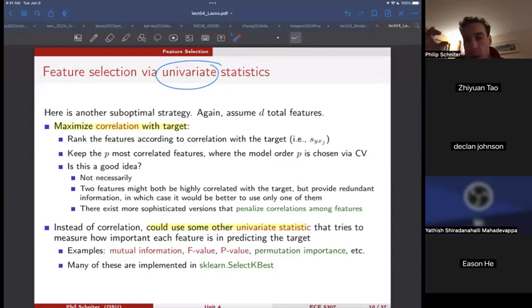You've turned the feature selection problem into a model selection problem, which is computationally tractable because there are many fewer things to consider. And if you didn't like correlation, there are other statistics you could use. In all cases, these are univariate statistics, meaning you're only looking at the relationship between a single feature and the target at a time. And that's one of the reasons this is suboptimal.